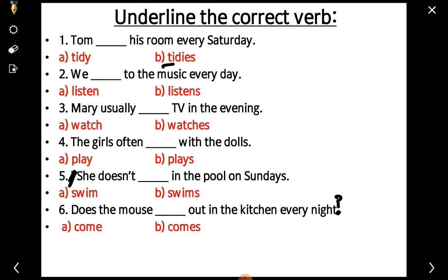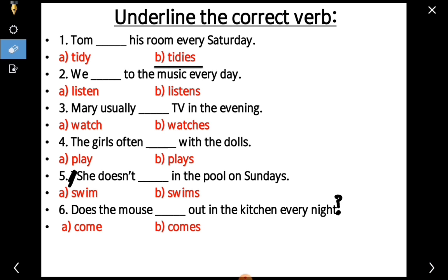So let's move to the second exercise, please. You need to underline this one or this one. Okay. You need to underline the correct answer, of course. So you need to choose the correct verb, right? So you can pause the video, do the exercise, and then play it again to have the correction. Okay, so Tom tidy or tidies his room every day, every Saturday? Yes, tidies, because we have Tom. It's third person singular. He.